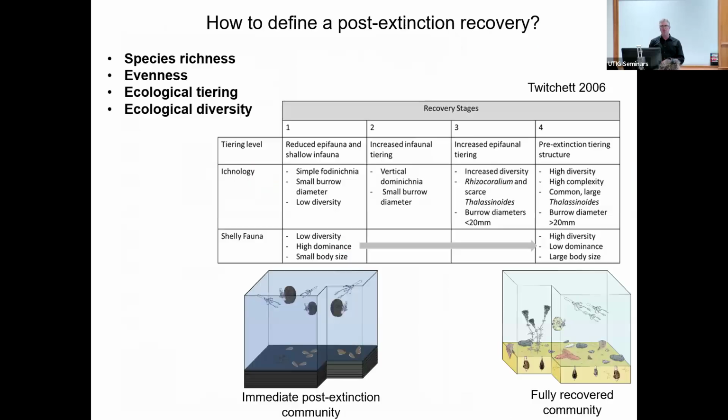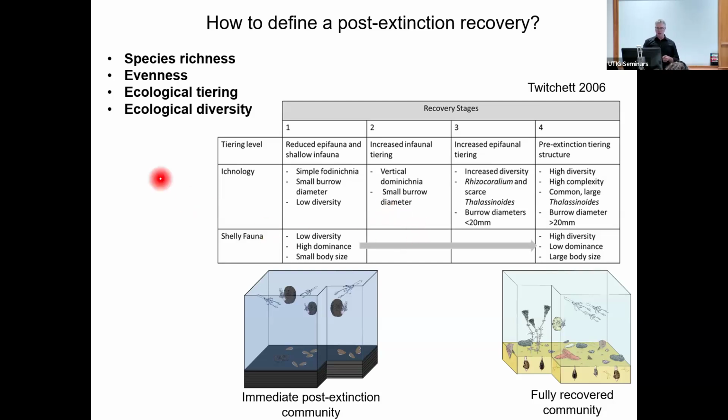But what does recovery mean in terms of extinction studies? There's actually a variety of different ways that you can consider ecological recovery. One way to consider it is, when does the species diversity increase again to the level that you saw before the extinction event? So that would be one measure of recovery.